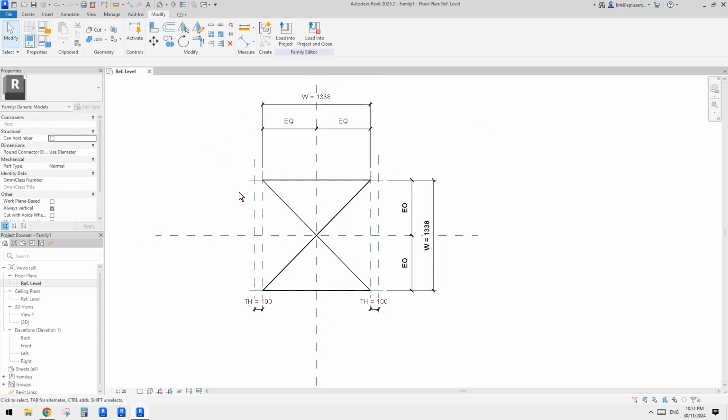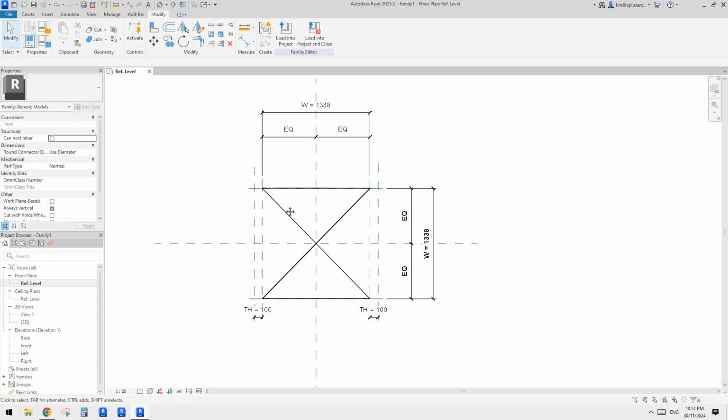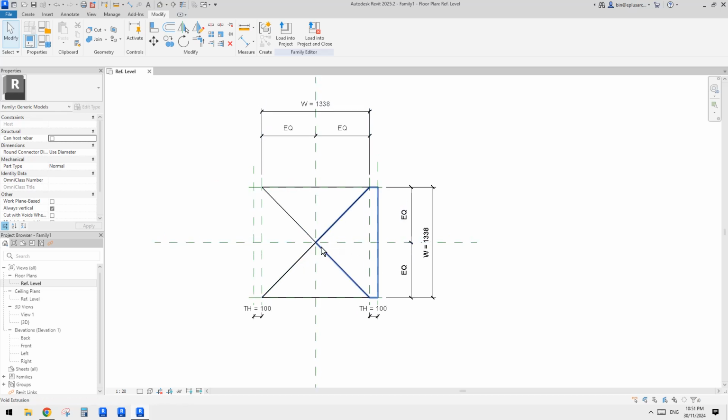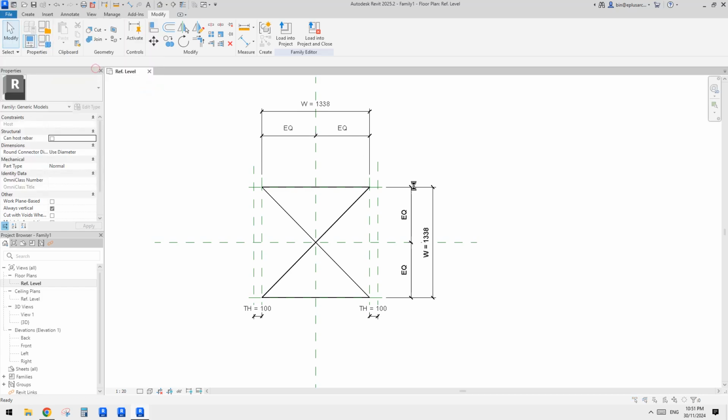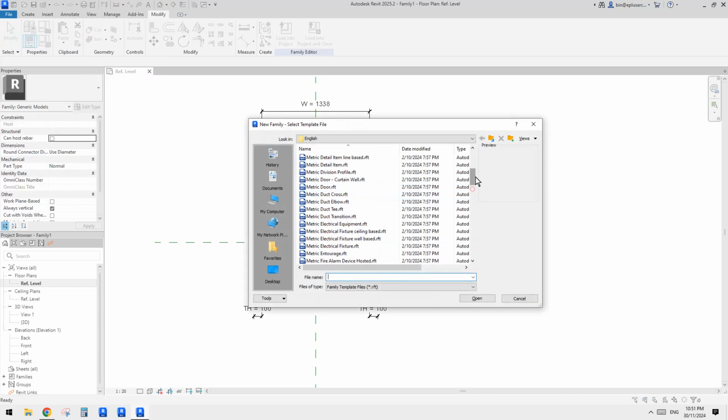We can just create this one as half of the family, and then we can have a duplication of this one and load it into another. So let's do that. I'm going to create a new generic model.